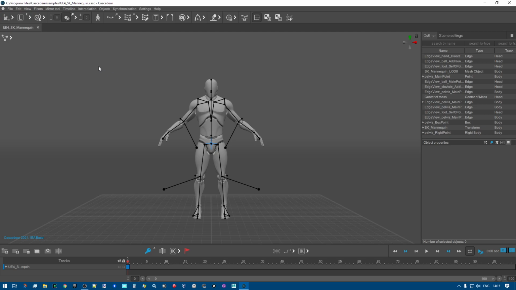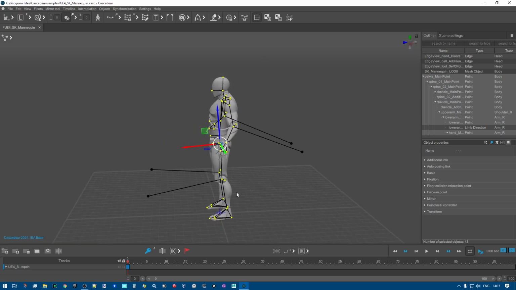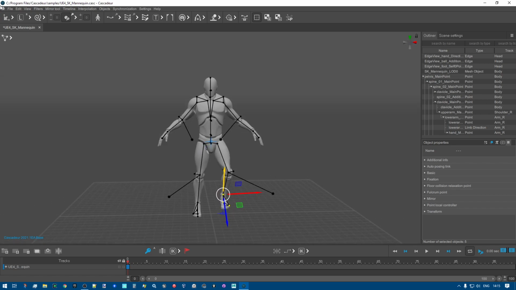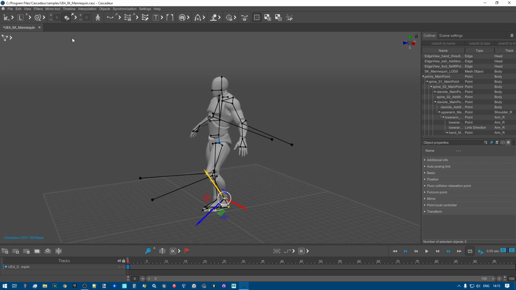So now here you have the character with the controls, and that's the thing used to animate. Here you have the various usual actions. You have select, translate, rotate as usual, with the same shortcuts Q, W and E, like in most programs. And with this button, you have local mode and global mode, also like in most programs.